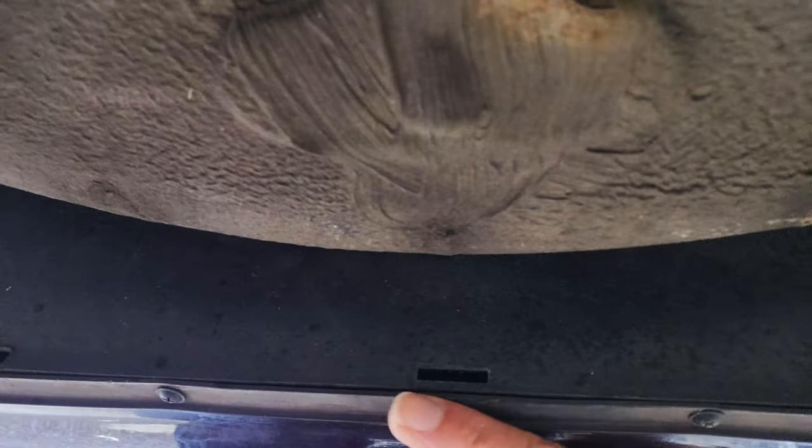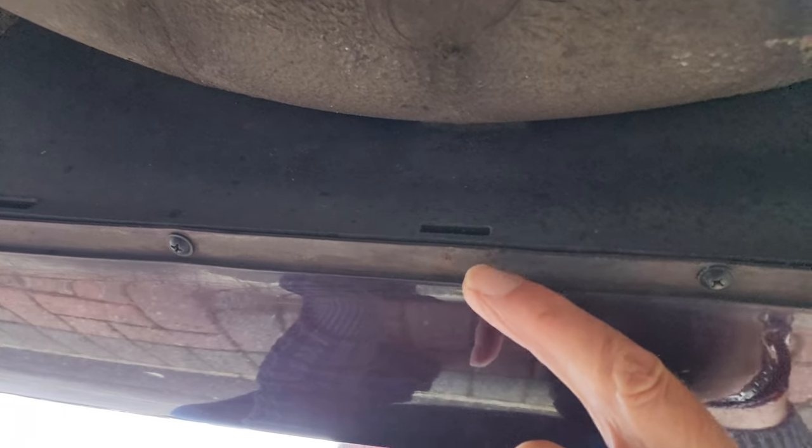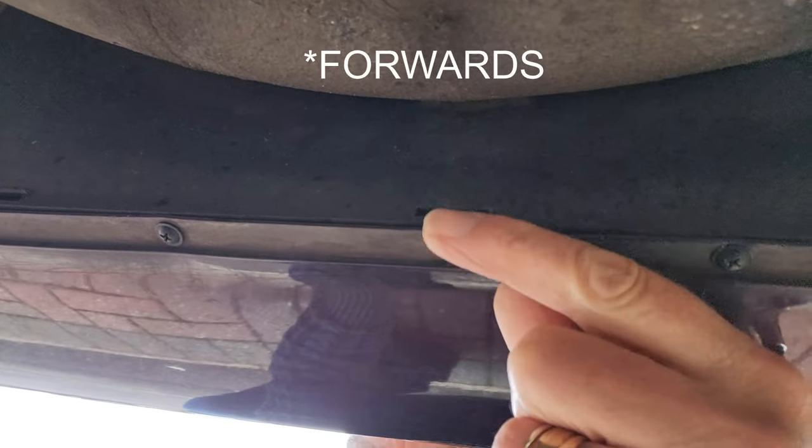The clips that go in those slots are U-shaped with quite an acute angle — they push into the hole and slide underneath the spoiler. There are five of them. What happens with these is they rust, lose their springiness, and then just give up holding the spoiler on. You can also see why the spoiler comes off: there's nothing stopping it moving backwards apart from the clips. If you hit something with your spoiler, it moves backwards, pushes the clips off, and then as you go forwards all five clips drop off.